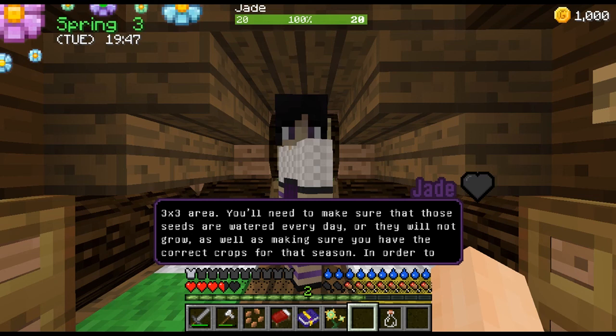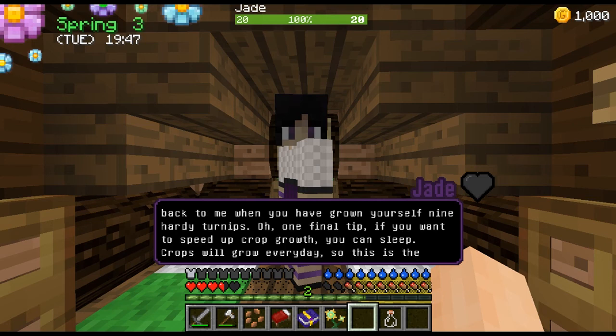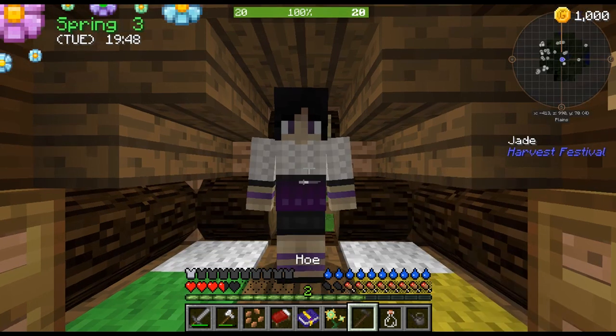I don't have enough inventory space. Or they will not grow, as well as making sure you have the correct crops for that season. In order to use your hoe, you simply have to right-click, blah blah blah. If you want to speed up crop growth, you can sleep. Crops will grow every day, so this is the quickest way to get them to grow.